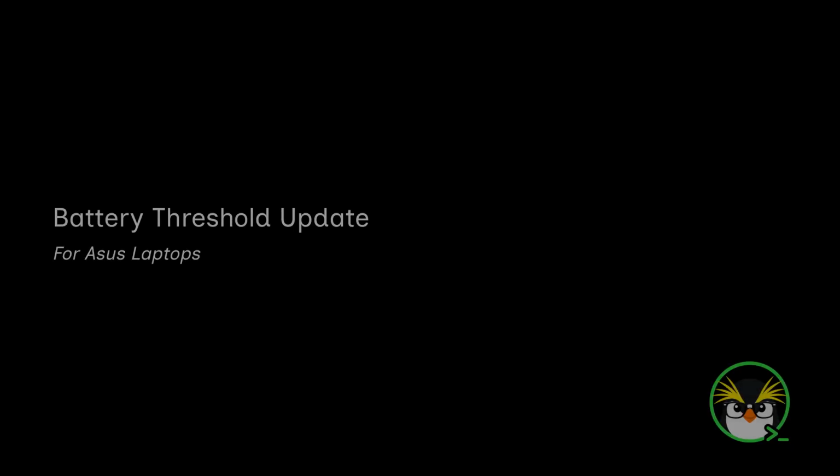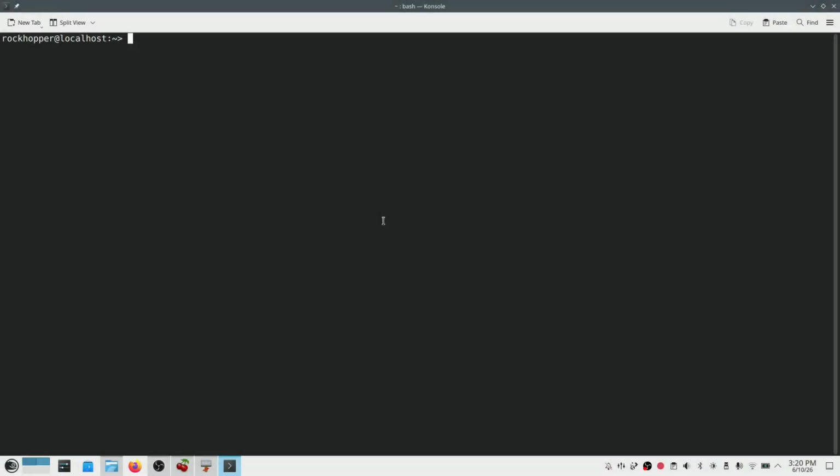In this section, I'll be covering the battery threshold. Now, KDE has an option where you can change the battery threshold in its system settings. However, because of a specific quirk in ASUS laptops, we'll have to do this in a roundabout way. We will be creating a systemd service file which runs on boot and keeps checking whether the battery is at a specific point or not, and then cuts off the charging. So we will be creating a systemd system service file. We'll be using the nano text editor.